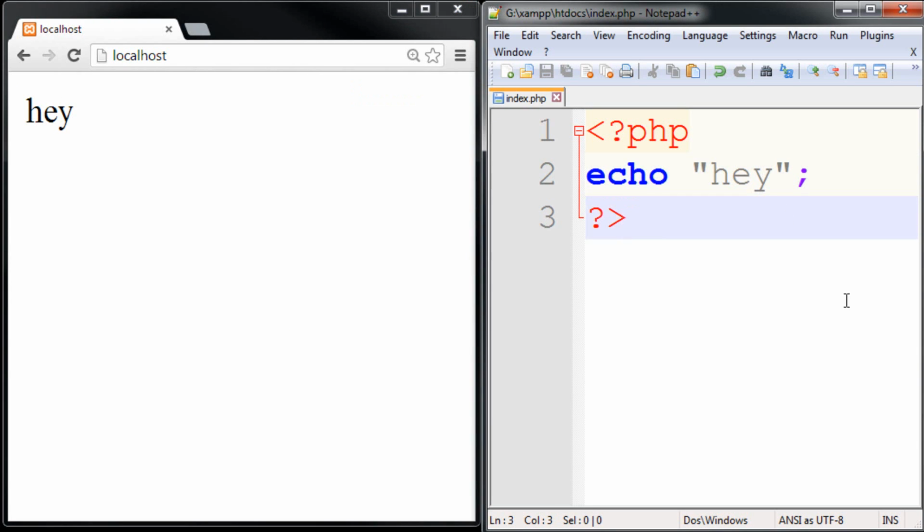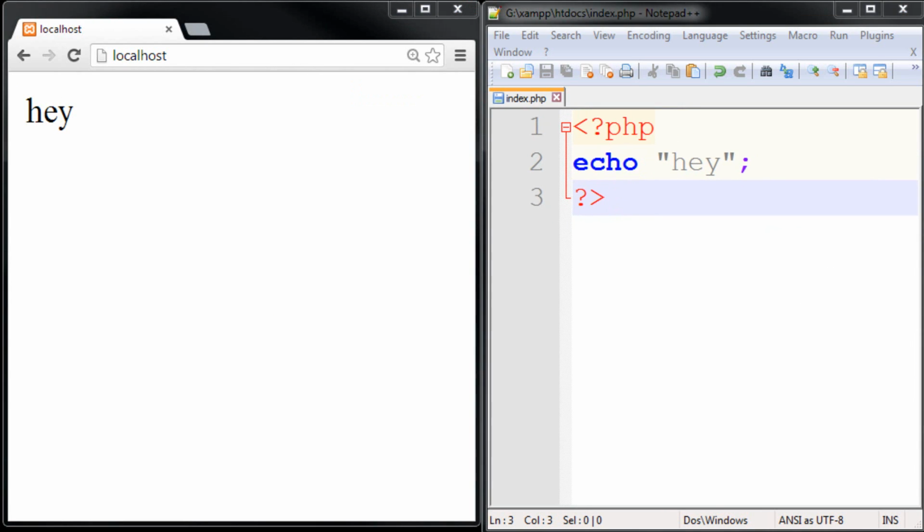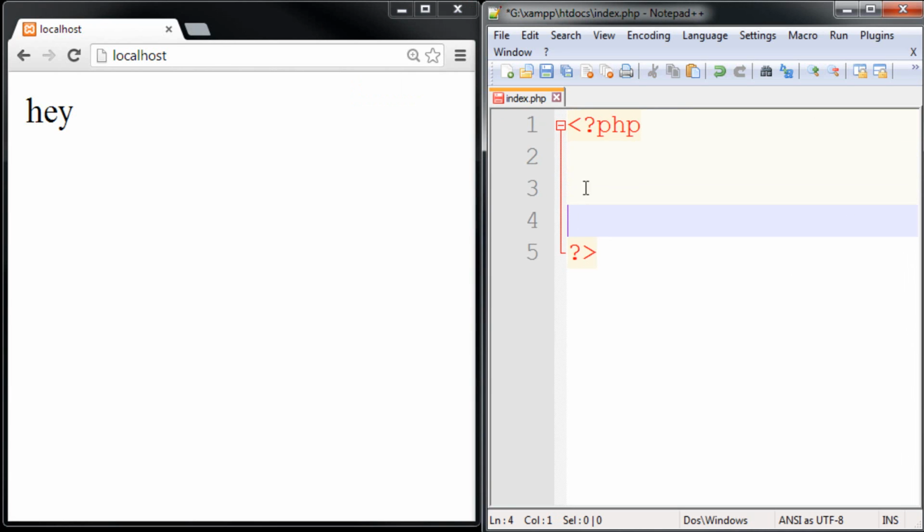Okay, so now let's start typing some PHP code. So first we can make a variable. We can make it names. Now we're going to make an array. So to make an array, you have to have the square brackets, and then we can make a key value pair.